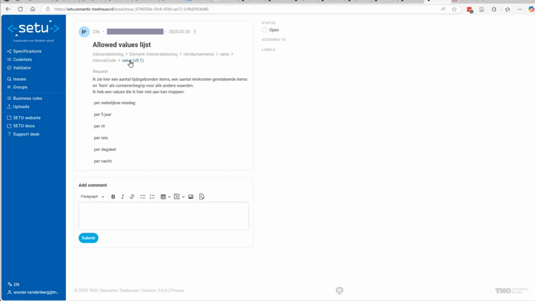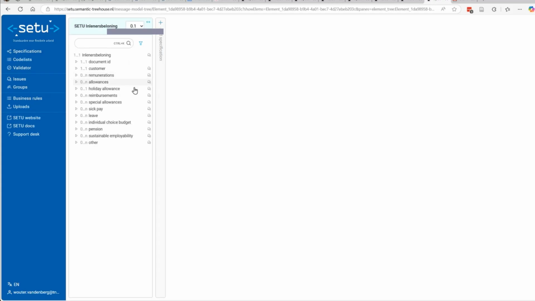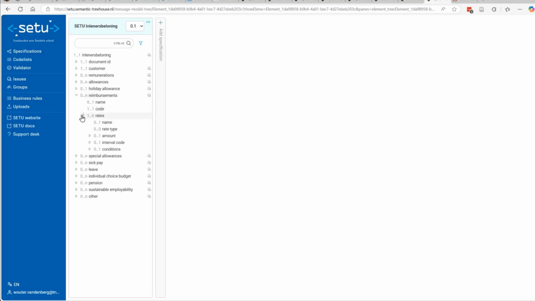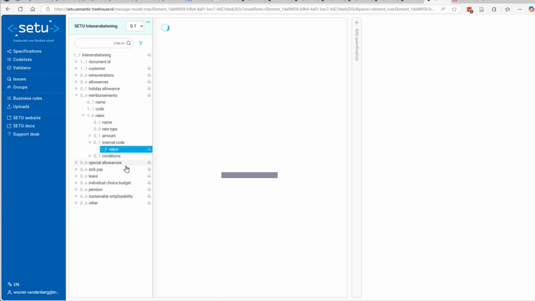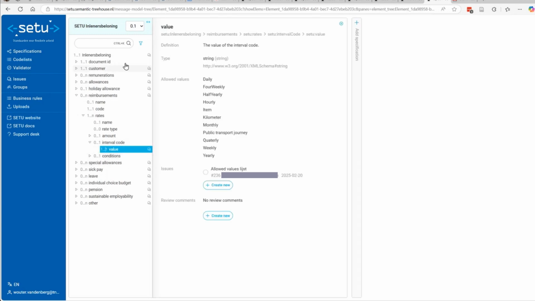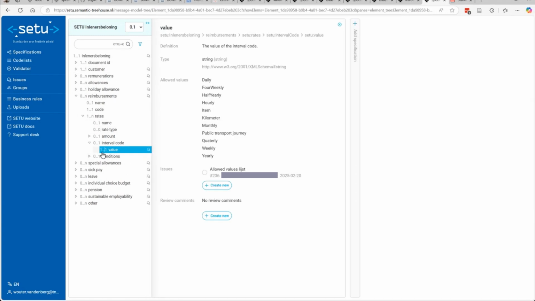So if I click on here, then it should open the particular element the issue was about. It does not. So I need to make a bug report today. But if I know where to find it, it was here. This was the one. So it should open like this. I think this concludes the first demo.